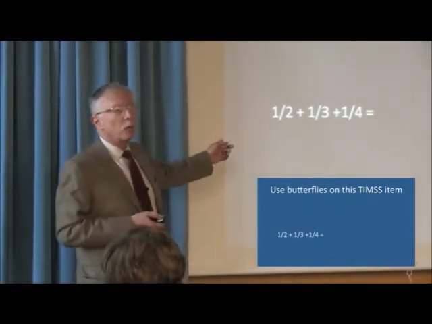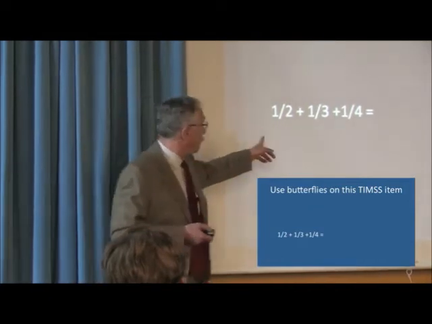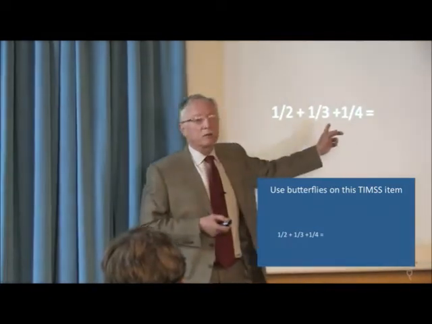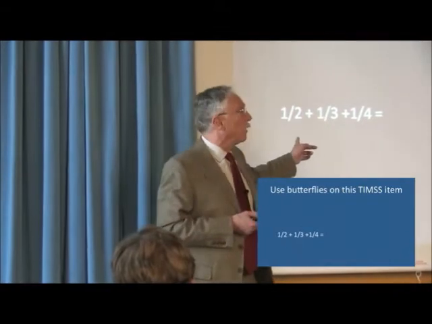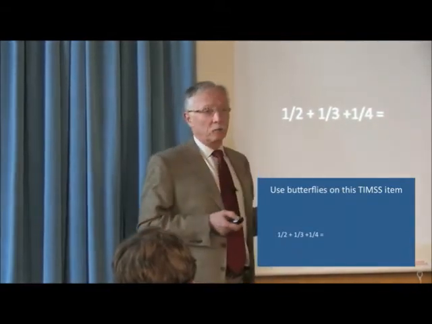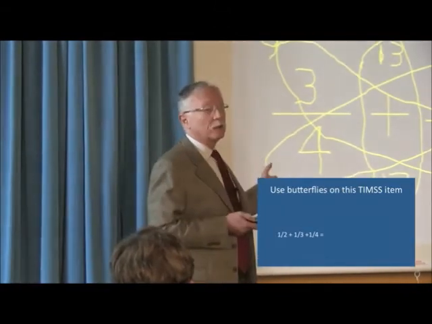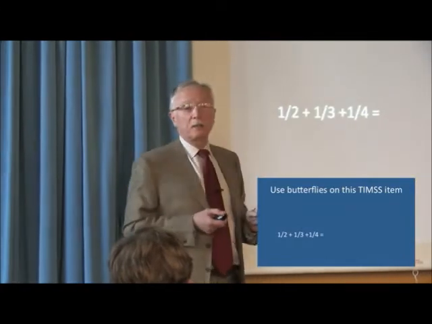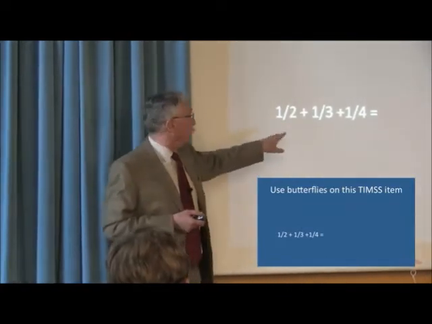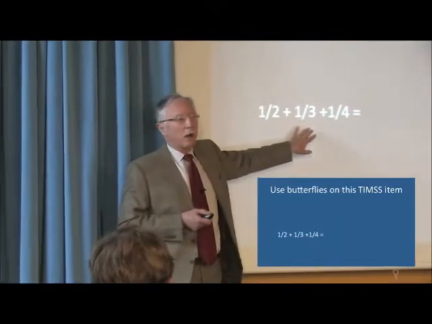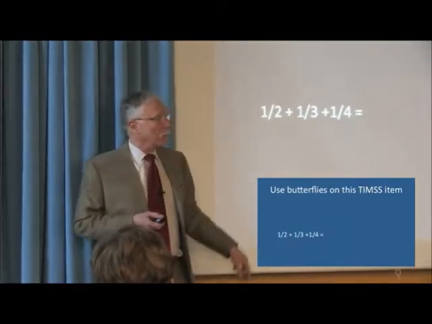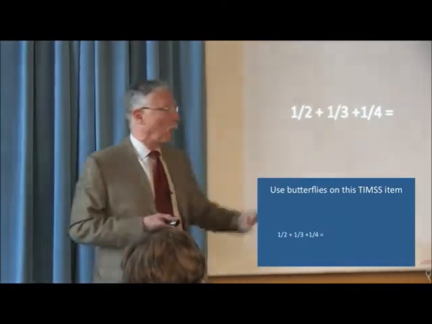So this problem, I put this up here because this is a good distinguisher. If it's an answer-getting tradition, this problem is a good detector. So in a lot of countries, 80–90% of the kids got this right. In some countries like ours, it was down around 20. So it was one of those toggle items.